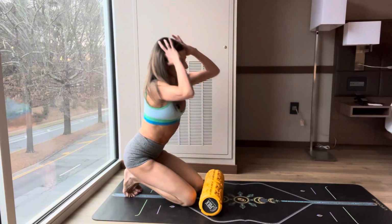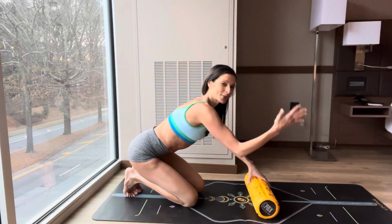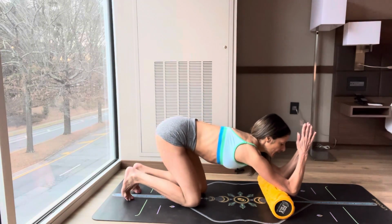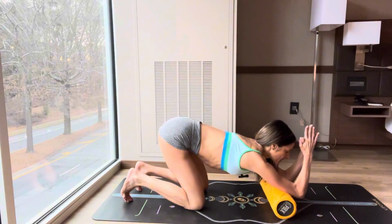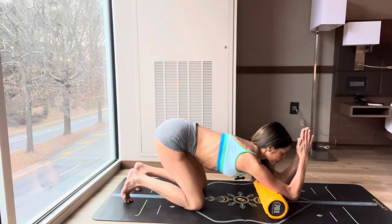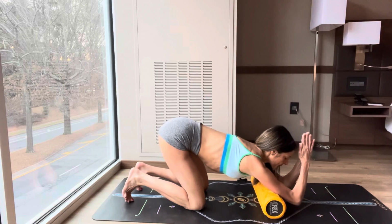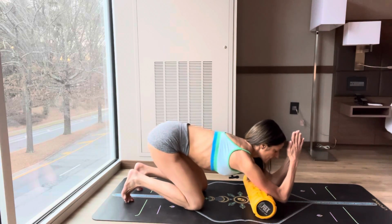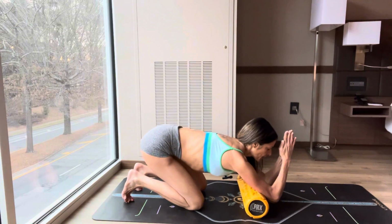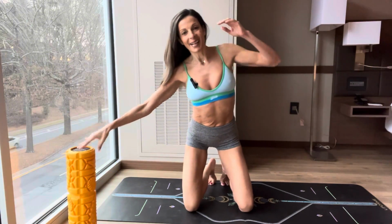And then the last one I'm going to show you is just for triceps. And so it's kind of an interesting position. You can come onto your knees and press your elbows into the roller and then just slide up and back. So that'll get into the back of your arms. You can do that one more time. Beautiful. And then you can rise back up. So those are a few of the ways that I foam roll at night.